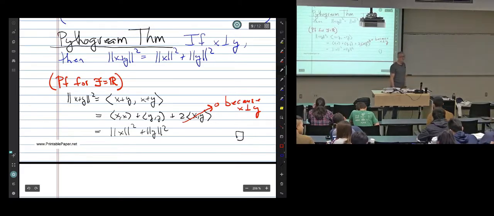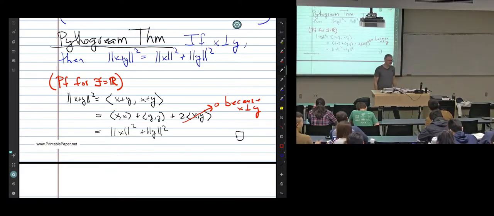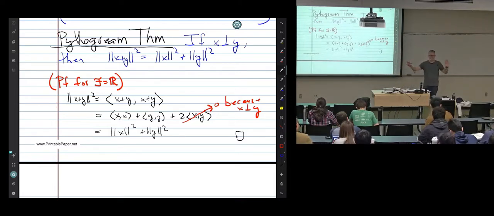A lot less work than Pythagoras had to go through, okay? He didn't have this notion of orthogonality hanging around for him, okay? So how are we doing? Inner products, you're kind of surfing them?